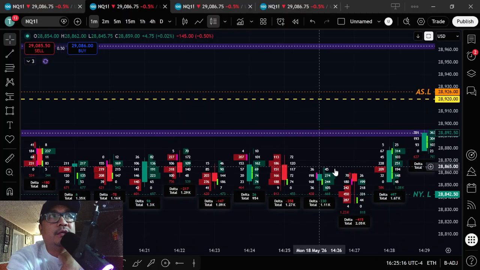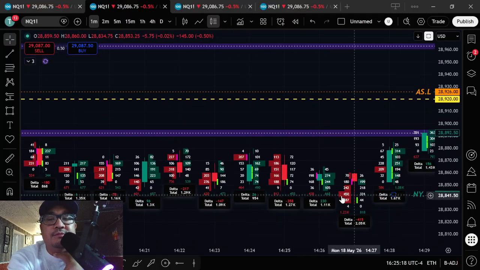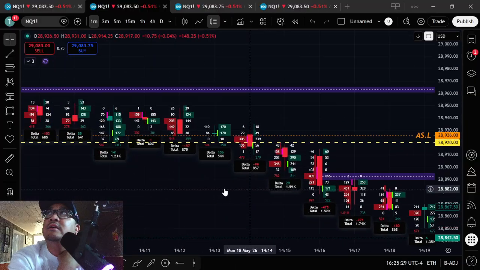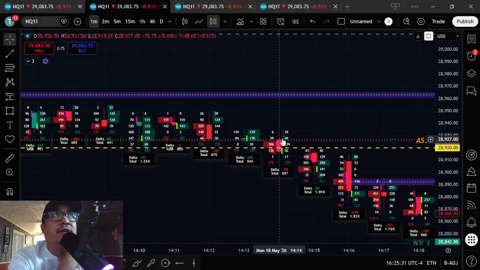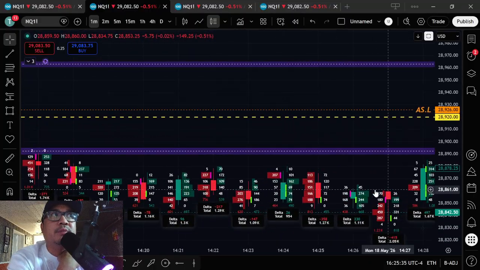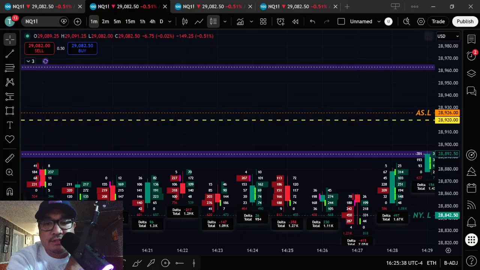As soon as we got here to the target, NY low, we have this 450 seller volume, and this is considered a large amount. And it did not push price lower, right? Not like what it did over here at Asia low, right? This guy right here pushed price lower at Asia low. Here it did not. It respected New York low, and the rest is history.